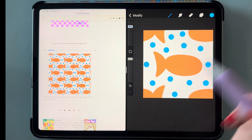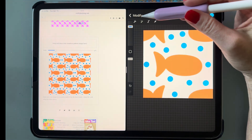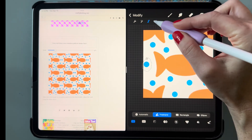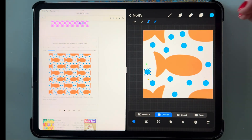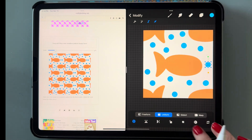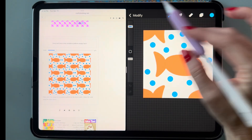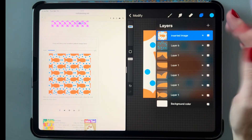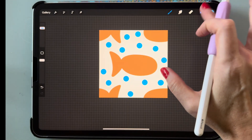You can see I've got these two dots right here that I don't really like, so let's move that around. Go back to the polka dot layer, use the selector tool on freehand mode, and move a couple of these dots so they're not so in a line. Go back to the wrench tool, copy the canvas, paste, and drag over to the pattern tester — that looks a little better.